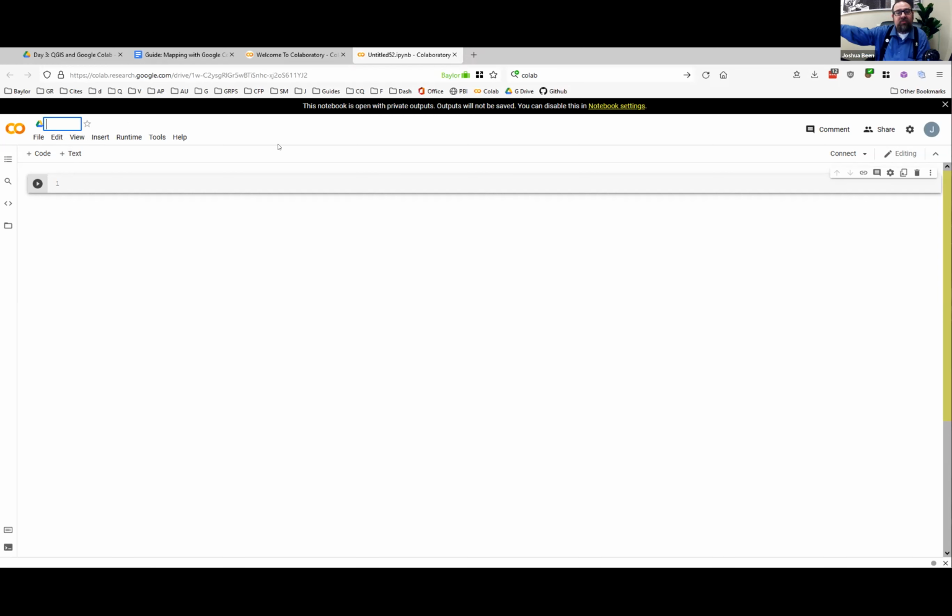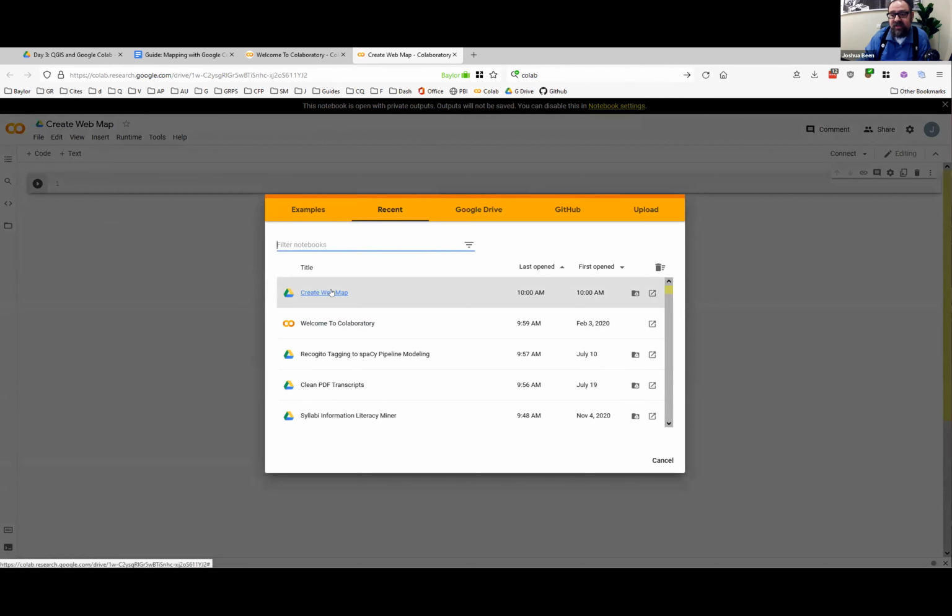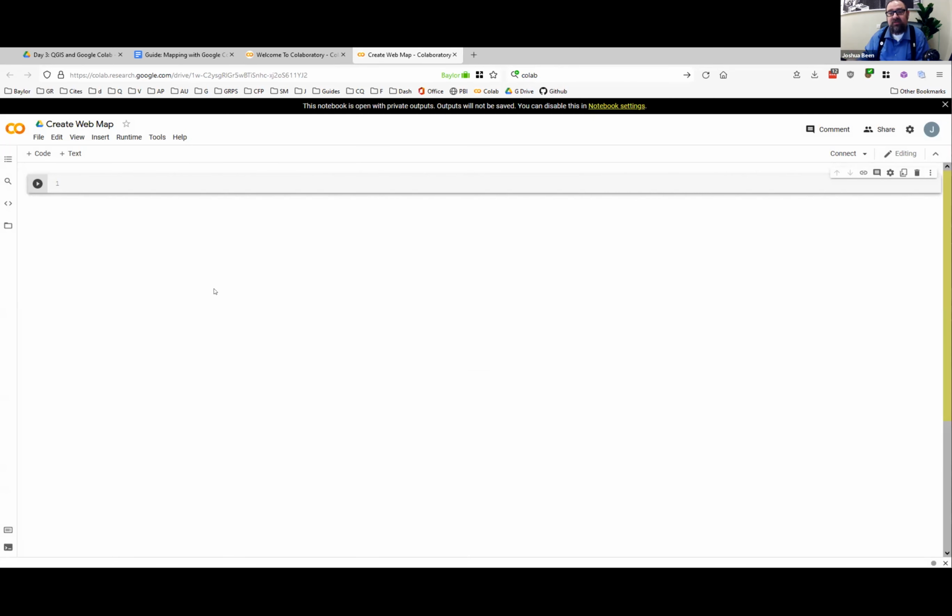We can delete the whole thing, even the extension, and just rename this to Create Web Map. So that now is going to be the name of our notebook. And if I went to File, Open Notebook, it's now the most recent one, and that's how I can get back to it at another time. But I'm going to hit cancel here.